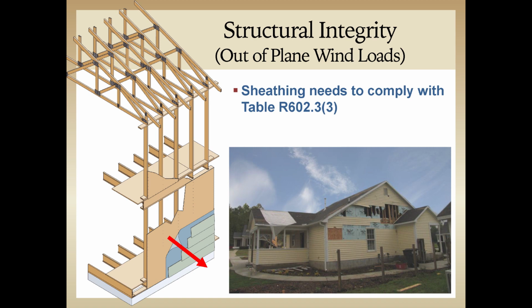The studs are only one part of the wall framing picture. So when comparing 2x6 at 24 to 2x4 at 16, it's important to consider not only the stud strength, but also the wall sheathing. The next item we're going to consider is the wood structural panel when used to resist out-of-plane wind loads. The code has requirements for resisting such loads, which are most typically experienced as suction loads during high wind events. The sheathing must comply with Table R602.3(3) from the IRC. 2x6 at 24 with wood structural panels does comply with this requirement.